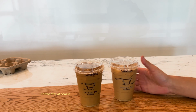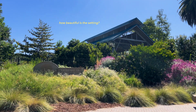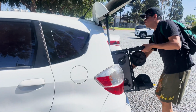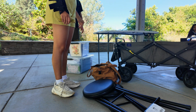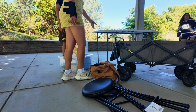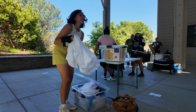We get to be at the Fullerton Arboretum, such a beautiful location, and I had never been here before. I felt super grateful to be able to be at a space like this and to have such a great spot as a vendor. I got to have this spot basically right in front. I only had one person behind me, but I basically had the left side, the front, the right side, all open. And this market was the first time I was working with a smaller setup.